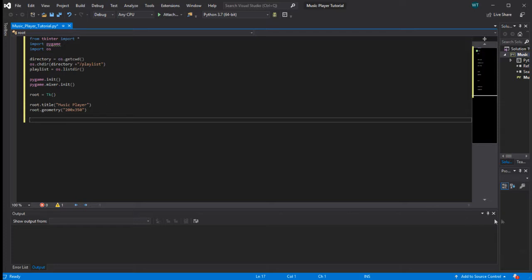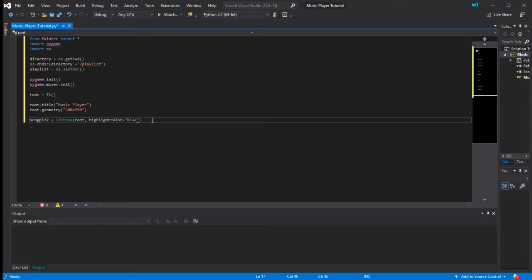Next you want to start typing in song pick. But this is going to be a list box, so you can choose which one you want. So song pick equals list box with a capital L, then open bracket root, comma highlight color equals blue.